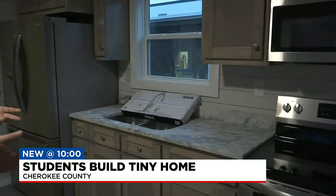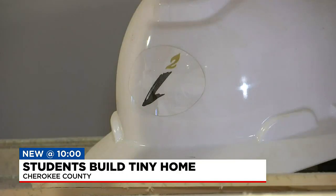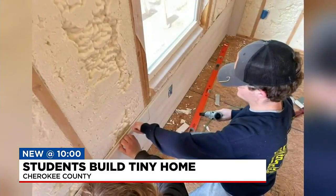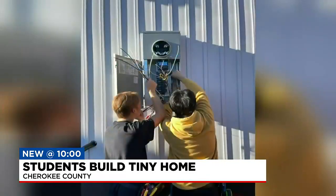Looking at it now, I never thought we could do that or build something like that. Turner-Smith is one of the six students in George Duncan's building construction class at the Institute of Innovation that built the tiny home all last semester. It was during this project Smith knew he wanted to make this his career and will head to Clemson next year in the construction management program. It's just amazing when you walk in and you can say you actually built it.